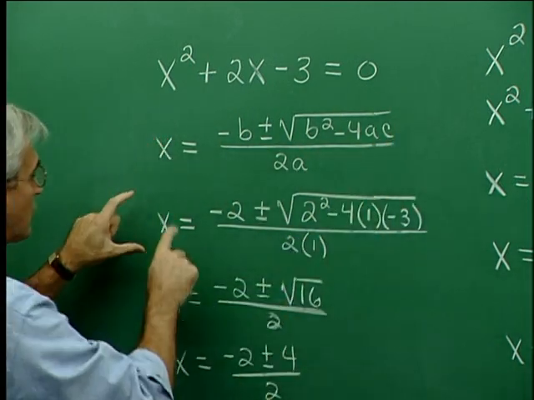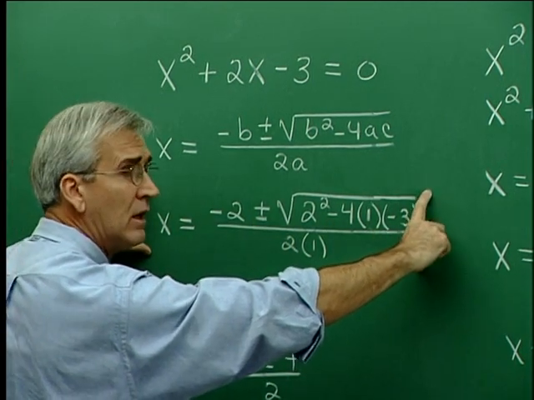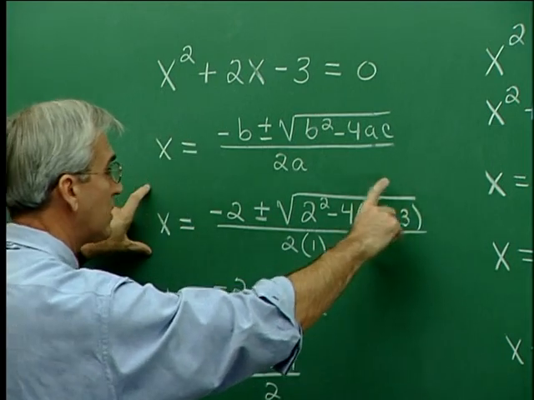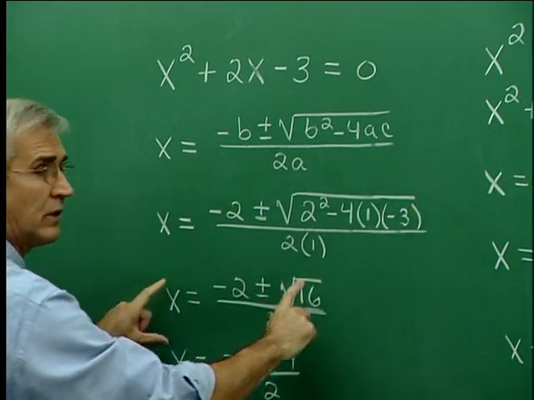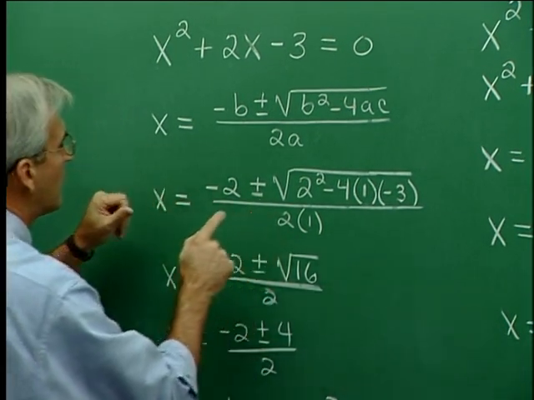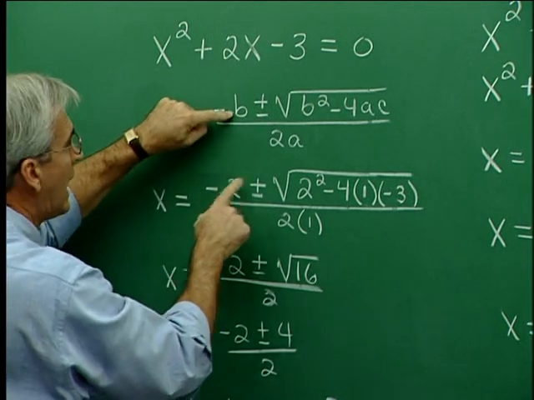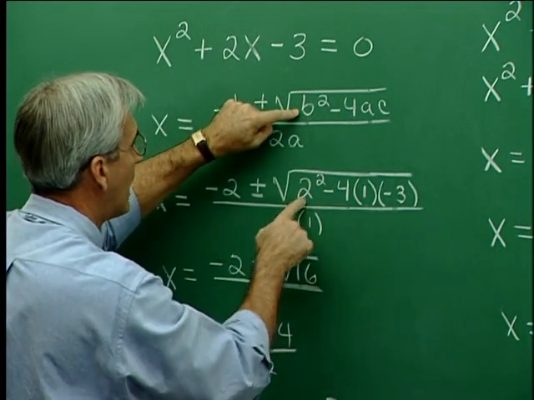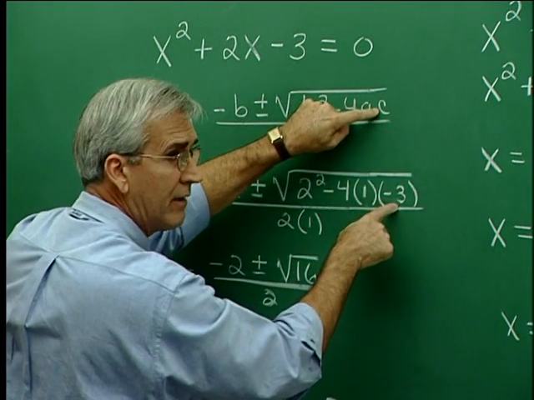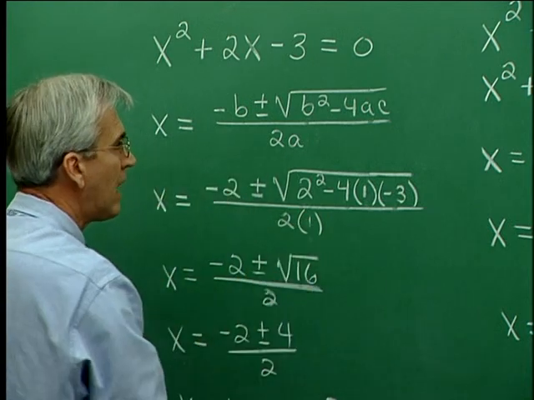In the next step, just replace letters with numbers. Just replace within the formula, again, making no calculations here. Perform no operations, just replace letters with numbers. And in the next step, we start to perform operations. Well, let's talk about the replacement for just a minute. We have minus b. Now b is 2, so we have minus 2. And then the b squared means 2 squared. And the minus 4. And then a is 1. And then c, negative 3. The a value, again, is 1, so we have 2 times 1 in the denominator.